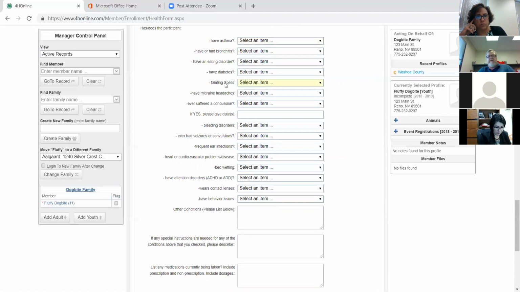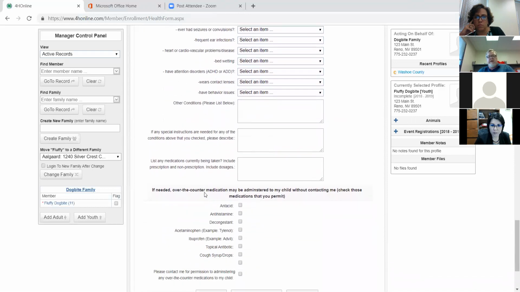And then this is just a list of different ailments or disorders, or just things that affect children that we like to keep track of. Everything from have they had a concussion, eating disorders, ADHD, to whether or not they wear contact lenses. It just gives us an idea if there's any situation that, you know, we need to be aware of. And anything not listed, we're given a box here to put in there. You know, only uses left-handed scissors, something, if we need it, it's there.